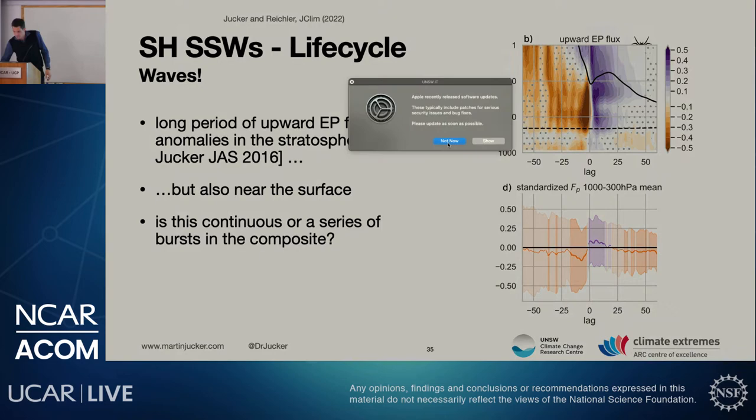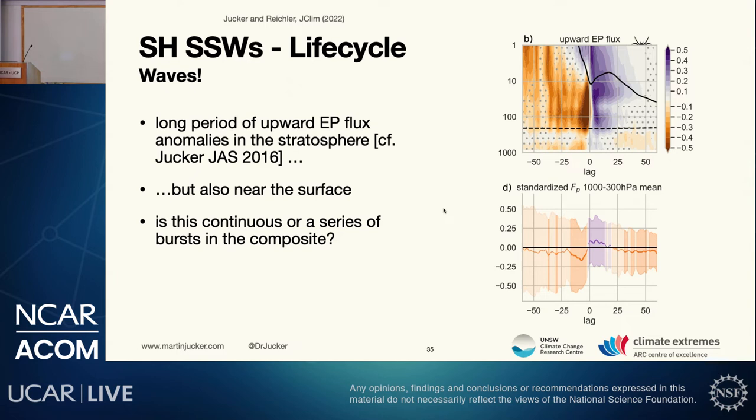So as we've seen several times now in the literature, when you normalize that to the actual standard deviation at each pressure level, you see a strong signal in the stratosphere, but not really in the troposphere, until about 2 weeks before the event, which is very much like in the Northern Hemisphere. The big difference is just the time scale. So this is 2 months. The whole thing here is 4 months. So it all just is much slower. But if you don't look at the time scale here, it looks very much like a Northern Hemisphere sudden warming.